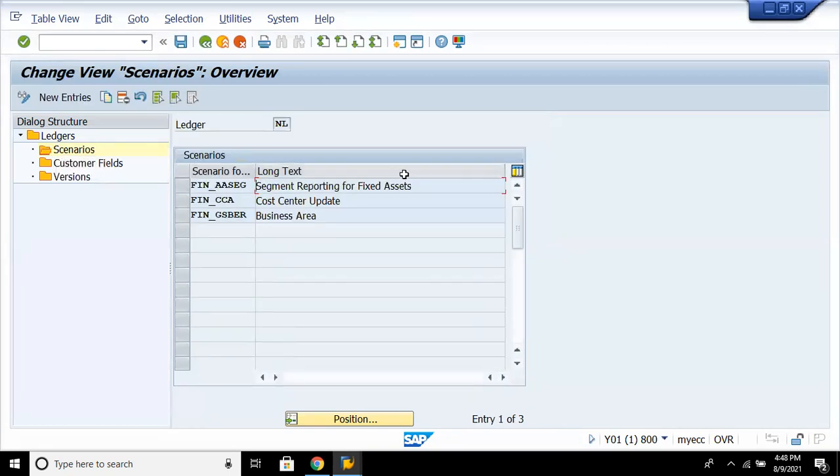For your non-leading ledger, this particular general specification will always be updated, like your segment reporting for your fixed assets, your cost center update, as well as your business area.